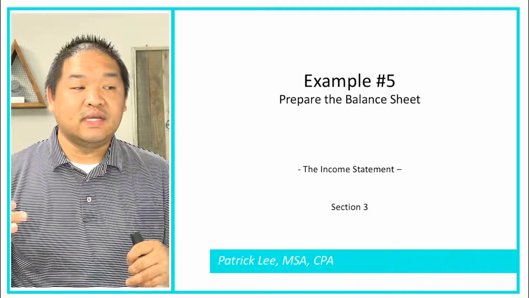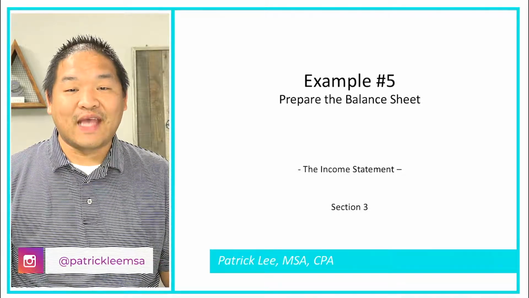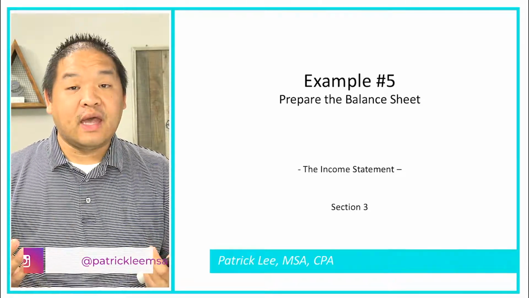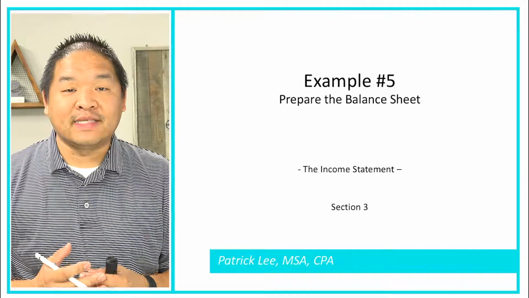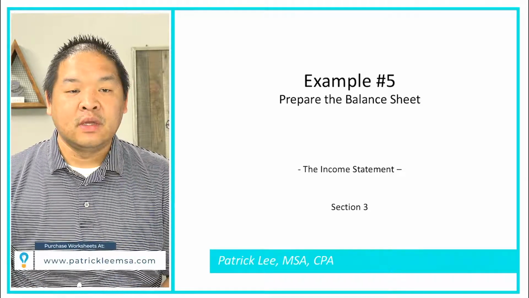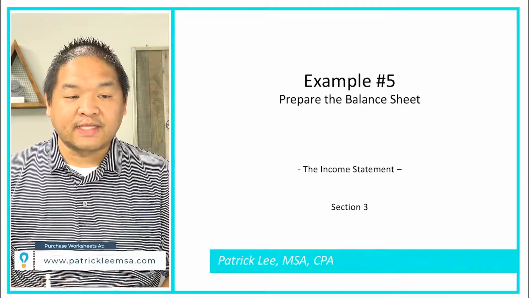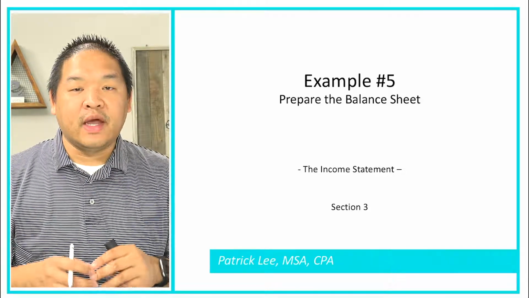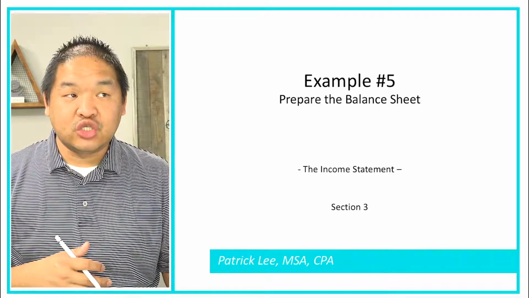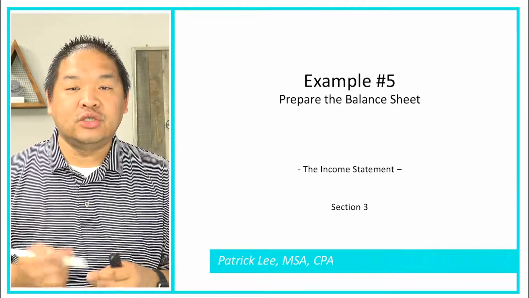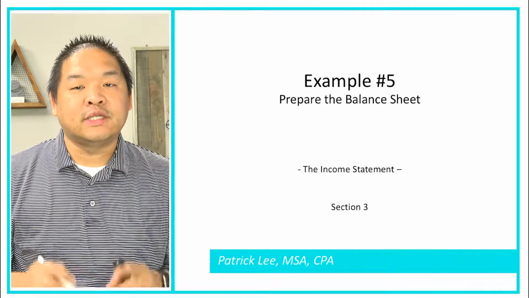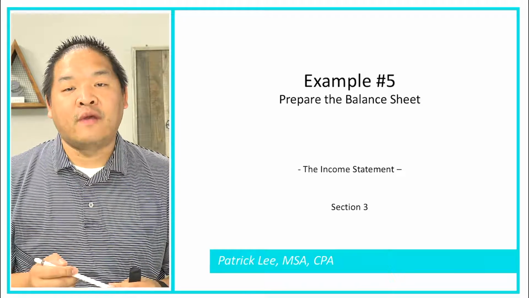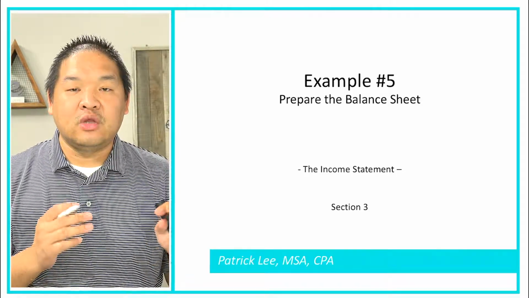All right, in this video, we're going to go through an example, or last example in this section, on preparing a balance sheet. But this time, we are going to do it with our trial balance having revenues and expenses. Now, what you should know about a trial balance that has revenue and expenses: you can't do a balance sheet without doing the other statements that we learned in the last two lessons. So you actually need to do the income statement and the statement of retained earnings first before you do the balance sheet if you have revenues and expenses in your trial balance.